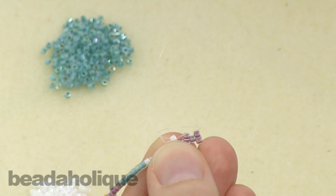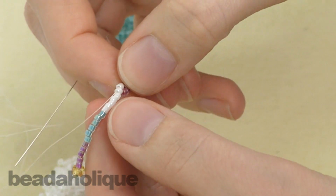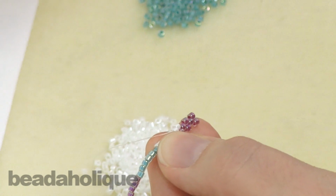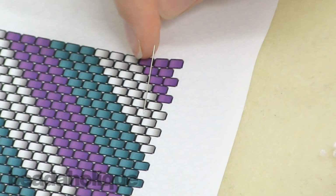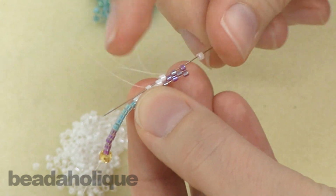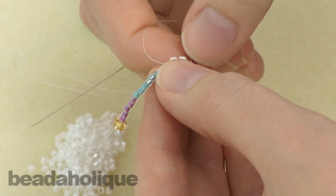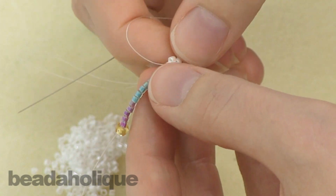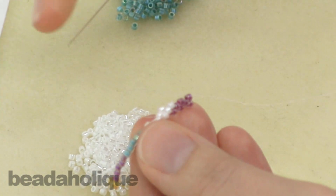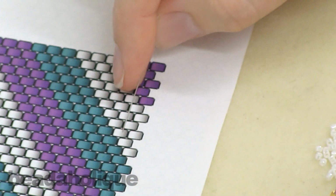If you're having a hard time getting started, just keep in mind that this is the hardest part. Once you have row 3 done, it's going to get a lot easier. Your next bead is white as well. Skip a bead, go through the next. And we do include illustrated instructions in your kit, so if you find it hard to follow this in a video, you can follow along with the illustrated ones.